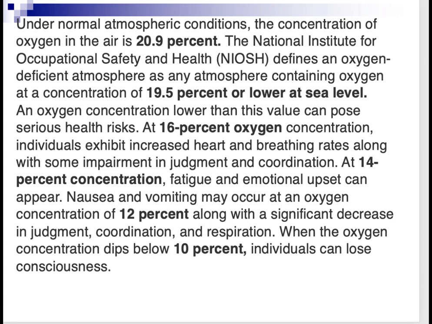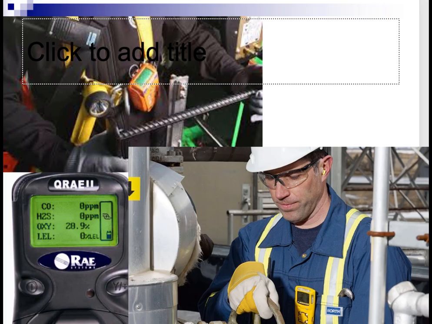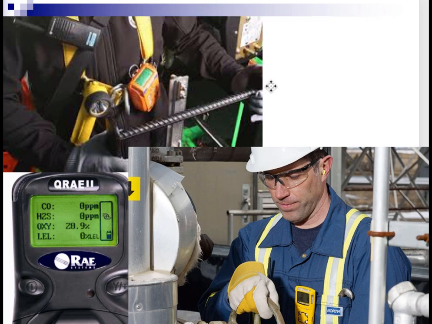A lot of people, you can see that they become emotionally upset because they become nauseous. Around 10% oxygen, that's where you can actually become unconscious. So people who climb at higher altitudes, they bring oxygen with them so that they could continue to live in that environment, and you become oxygen impaired over long periods of time. It can lead to death, even a slight decrement in oxygen. And you have to think, if there's not that much oxygen, what's the other gas that's out there that may be in excess, right?